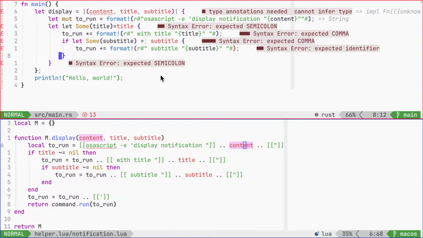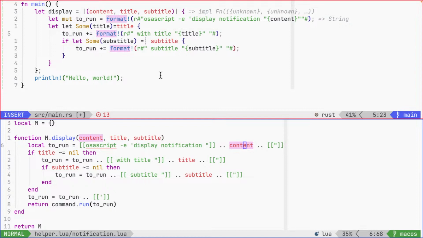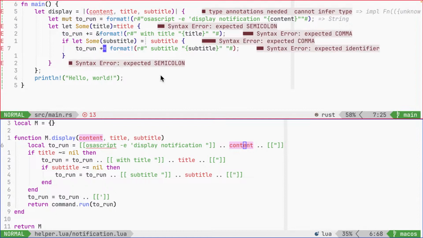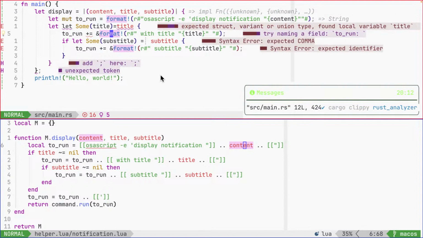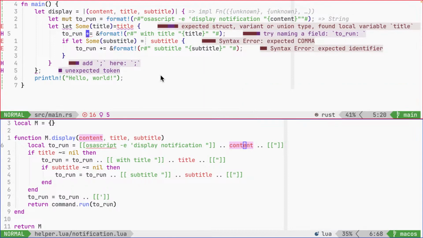I don't know. Obviously it isn't. So we have a string here.